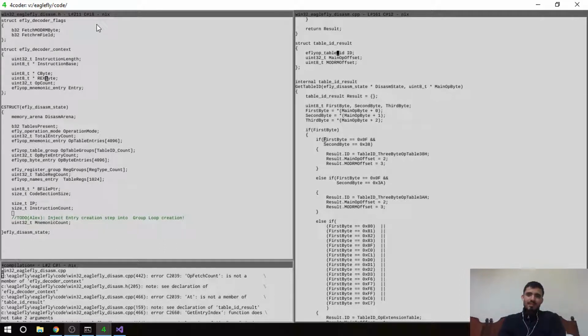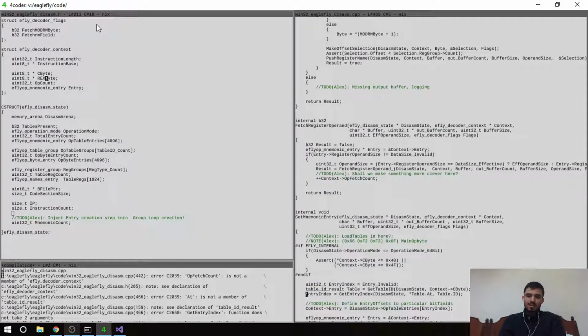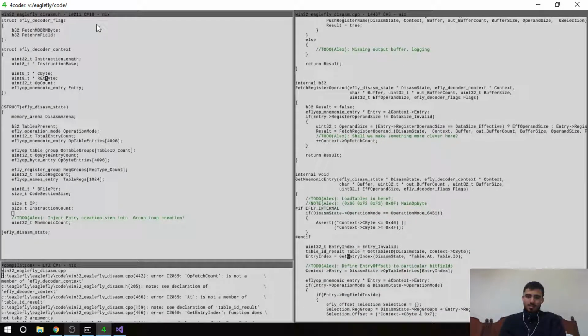Yeah, I mean, we have a table ID, of course, and the offset for the consequential thing that we want to do with them. That's nice, of course, but it's okay. It's just a little bit weird. So we have table, and then we're going to have main op offset.